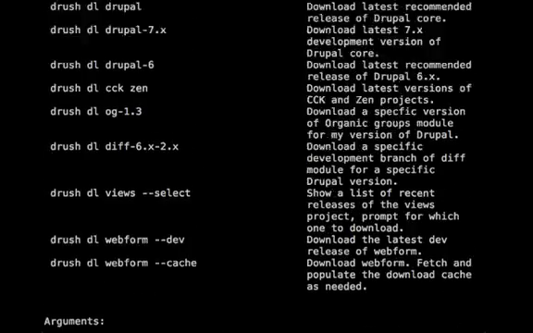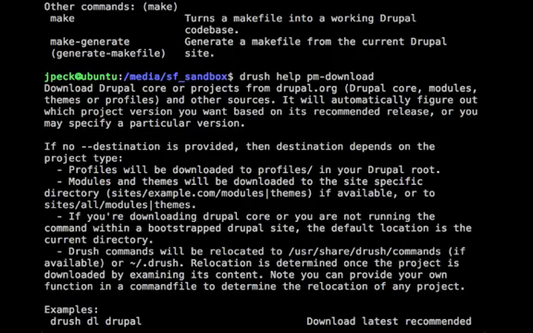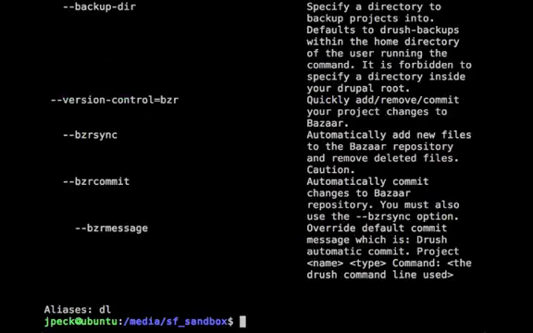Project Manager is a group of commands within Drush that allows you to download, manipulate, and analyze the Drupal extensions, both modules and themes. And while I can type the entire command, there is a shorthand alias, which you can see down at the bottom. It says aliases: dl, so I can just type drush help dl, and it's functionally equivalent. It's just less to remember.